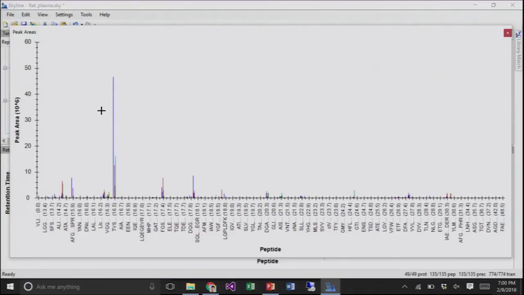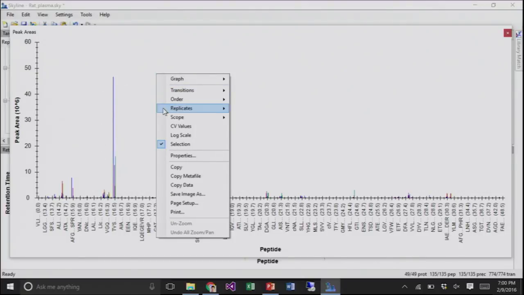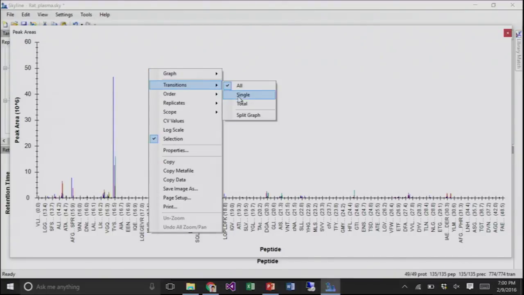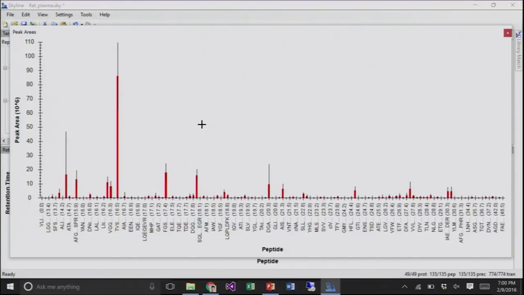We actually get them by transition, and we want to switch to transitions. So right click, transitions, total, so we just get one line per peptide, and we even get a standard deviation bar sticking up, showing us this is the mean peak area.